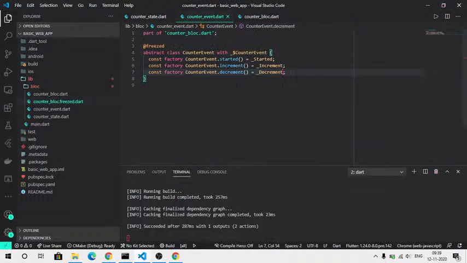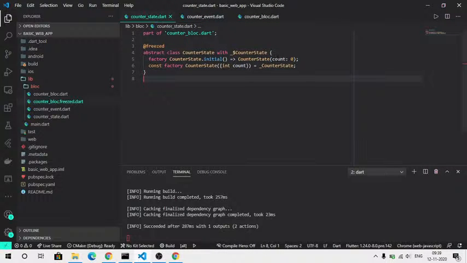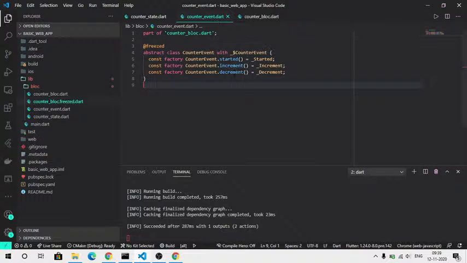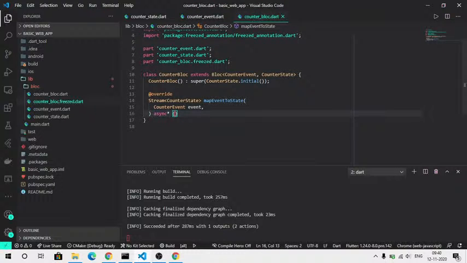Okay. So now we are ready with our bloc state of initial count, and two events, increment and decrement. When we press increment, count goes +1, and with decrement, count -1. That should be in the counter bloc. In this counter bloc, all the events are handled: when an event is fired, what happens to the state. So the counter bloc is where we manage the events, which helps us understand the state movement.